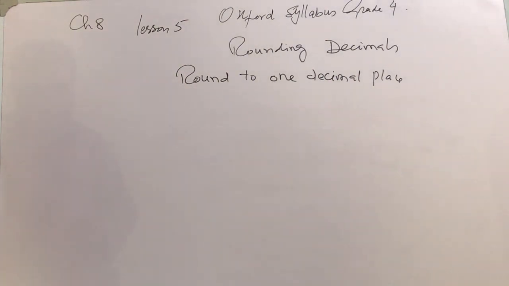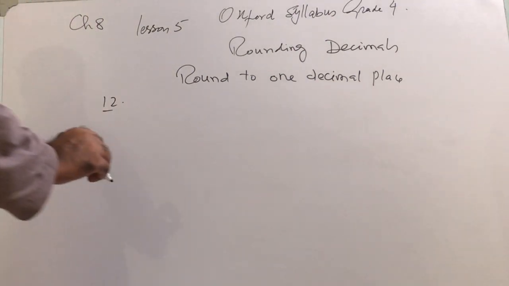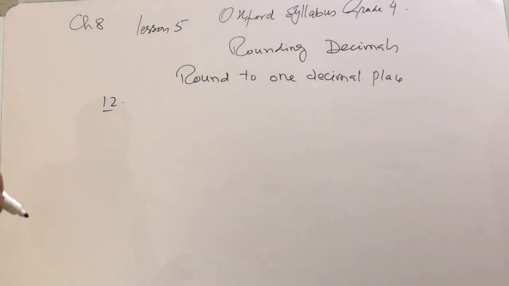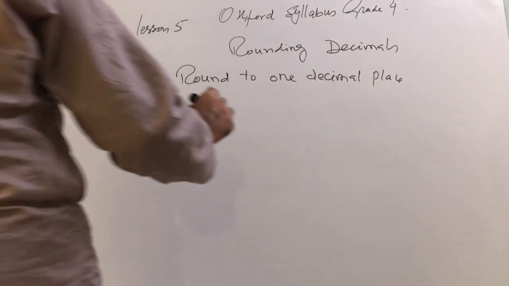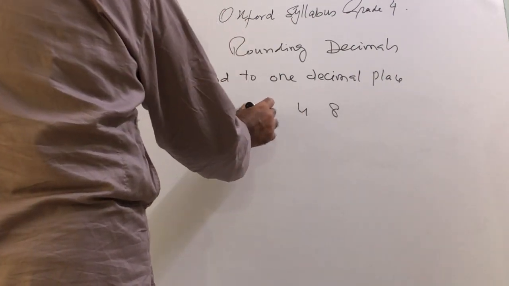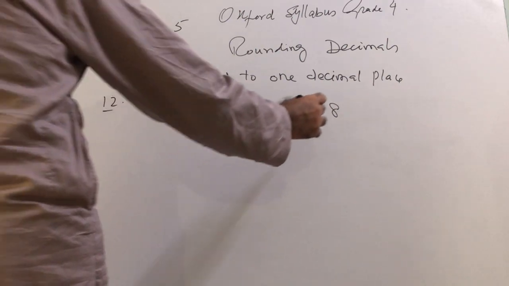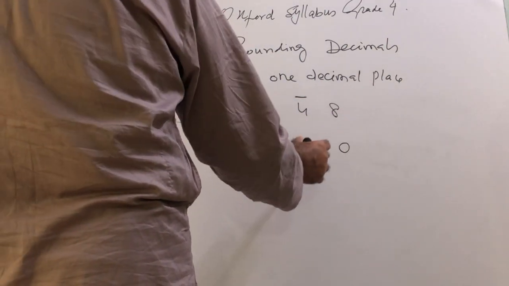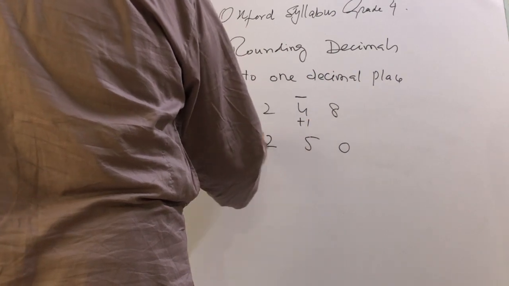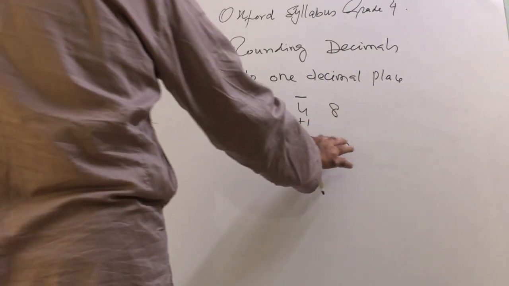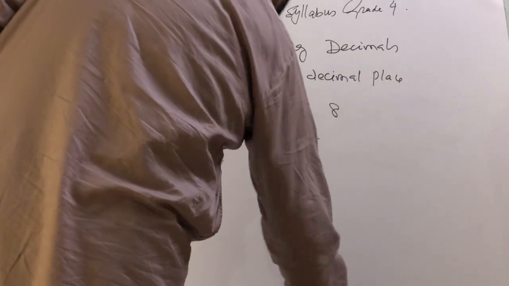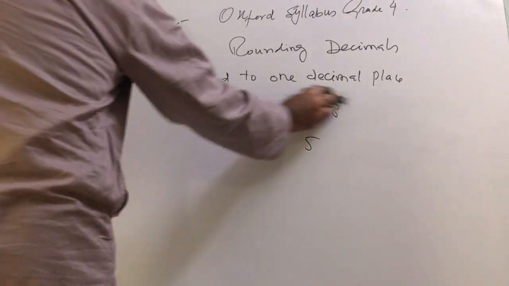So if we talk about question number 12, page number 179, we need to round each decimal to the nearest hundredths. The first one is 0.248, this one is tenths, this is hundredths, put a bar here. We don't want to see this, make it 0, but this is greater than 5, add 1 here, 4 plus 1 is 5, 2 remains the same, 0 remains. So the answer is 0.250, no need to put the 0 here, 0.25. So these are two numbers after the decimal. So we have rounded this figure to two decimal places.